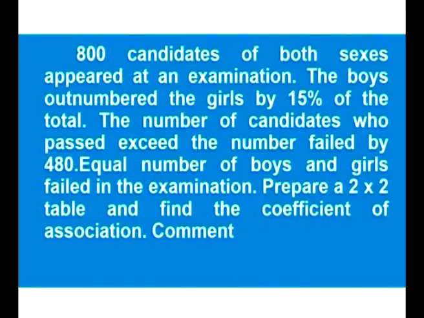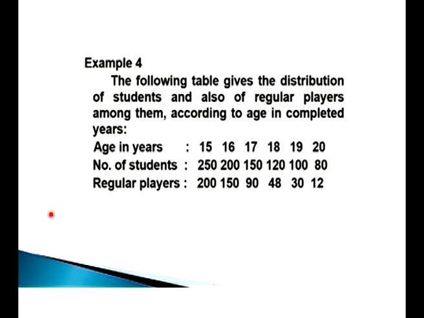So, 3 examples have been worked out in finding the coefficient of association in the previous sessions. In continuation with that, we will work out one more problem in finding the association between the 2 attributes. The example 3, which was worked out in previous session, deals with preparing a 2 cross 2 contingency table regarding the attributes given. Here the table is given and you have to extract the information from the table and then work out the coefficient of association, and then we will find out the exact association between the attributes concerned here.